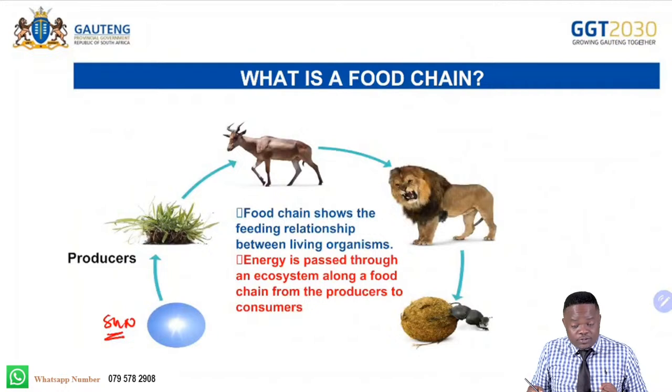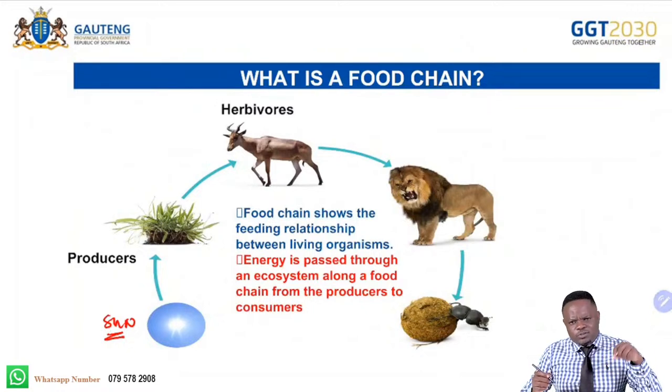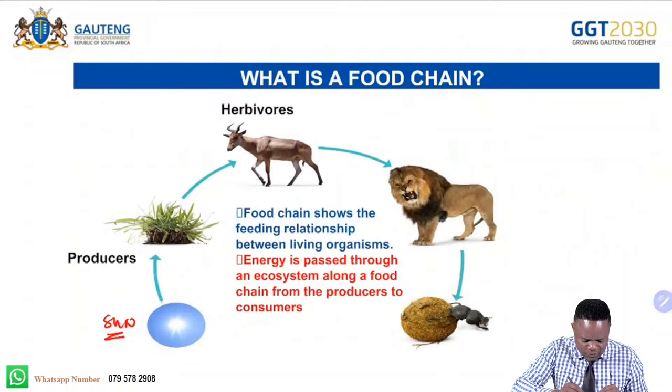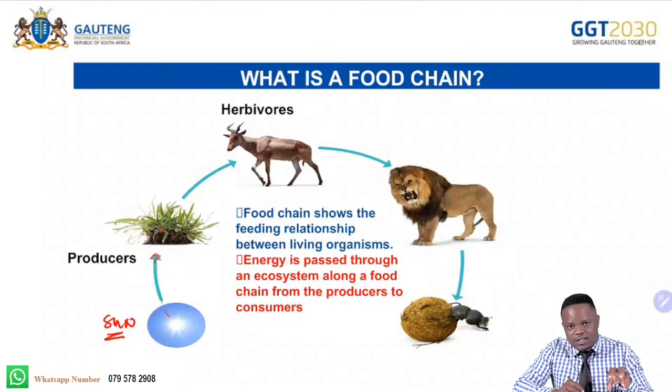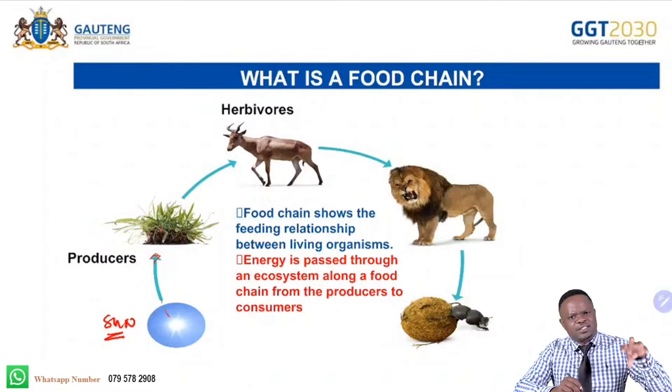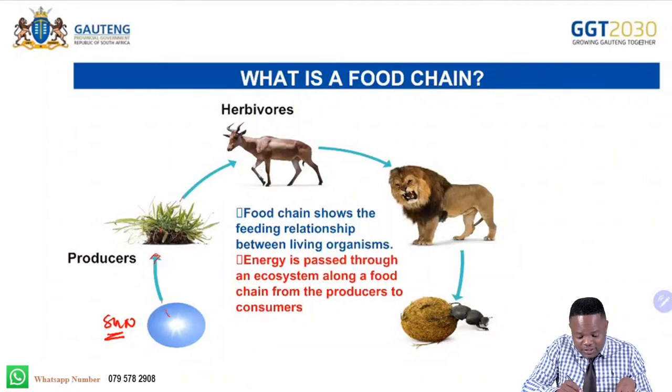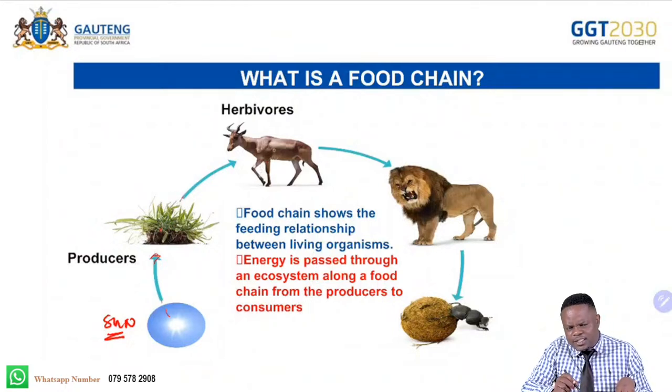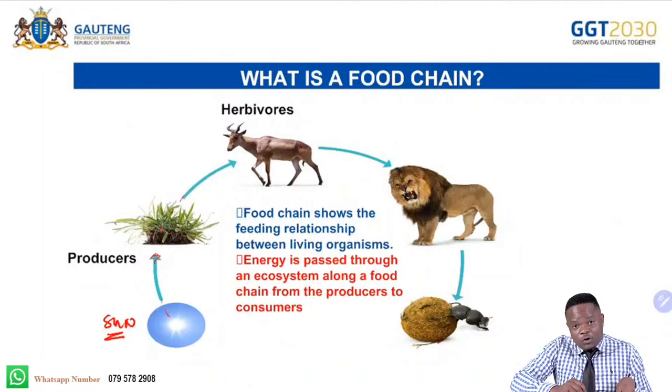And then the animal there is going to come and eat the plant. We say these are herbivores, the animals that eat our plants. So I want you to take note of something. The energy is flowing, okay? From the sun to the plant. But remember we said, some of that energy is going to be used by the plant for growth, for respiration, and other things. And then part of it that remains is the one that is going to be eaten by the animal, by the herbivore, right? So take note, our arrow is pointing towards the direction of flow of energy, right?